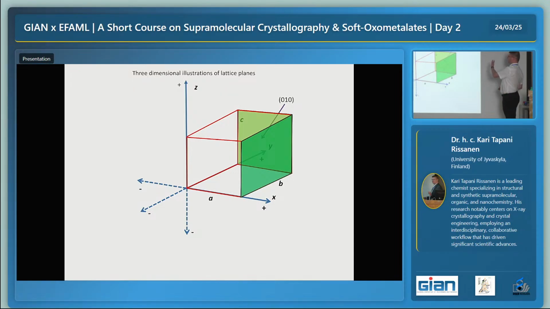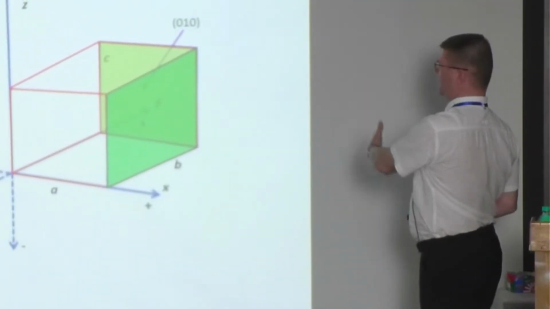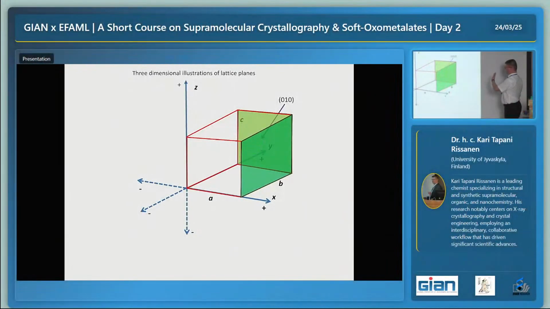What happens if we now take this one, and consider that as a cube, what is now on this side? It now goes through in a different way. The orientation is the same as there, but it cuts differently. It now cuts the A, but not the B and C, so it's 1, 0, 0. They are two different planes. Now, what is this? This now cuts the C, but not A and B, so it's 0, 0, 1.